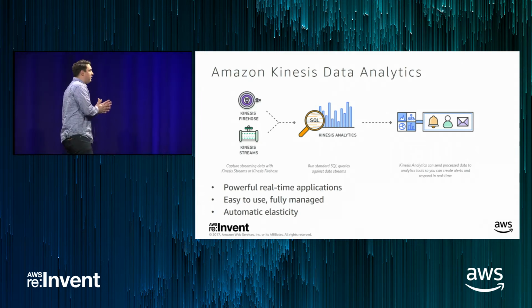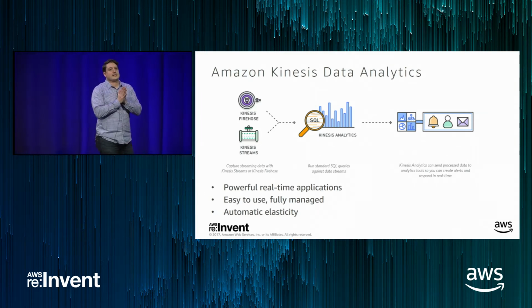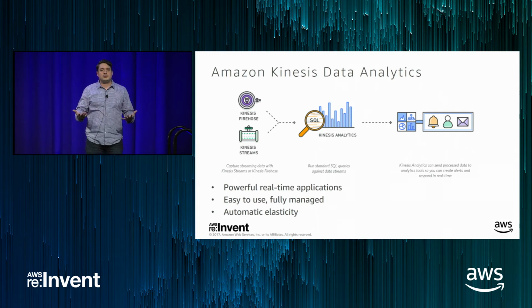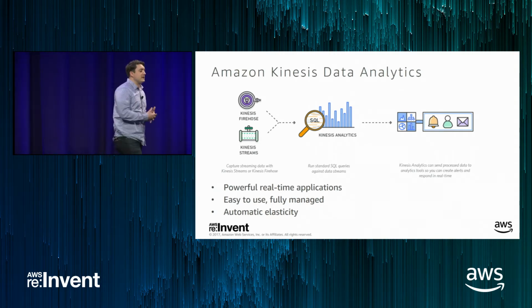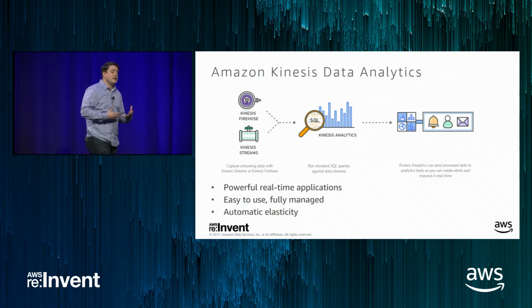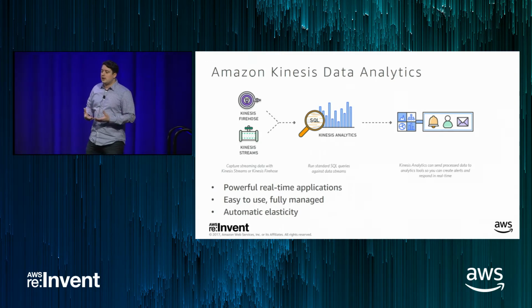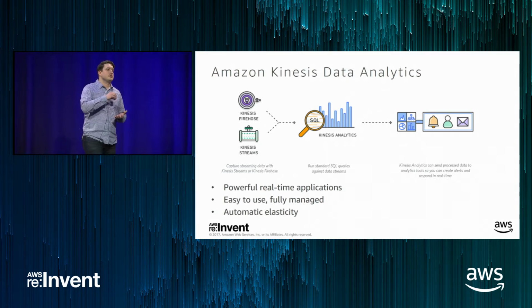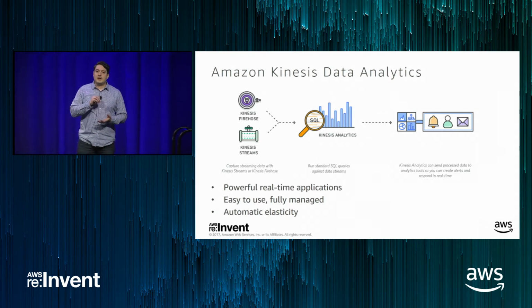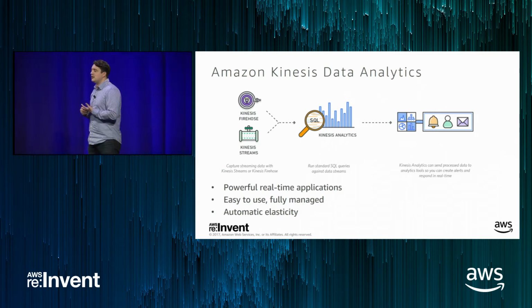Kinesis Data Analytics. Kinesis Data Analytics allows you to write SQL over streaming data, but it also includes extensions for machine learning, things like approximate count distinct, one of our own Amazon-grown anomaly detection algorithms, and some additional extended functionality that makes it easier to write SQL over streaming data. Customers use Kinesis Data Analytics because it allows you to solve very, very powerful use cases with not a lot of code and very simply, without worrying about some of the more complicated concepts that some of the more advanced stream processing frameworks introduce.